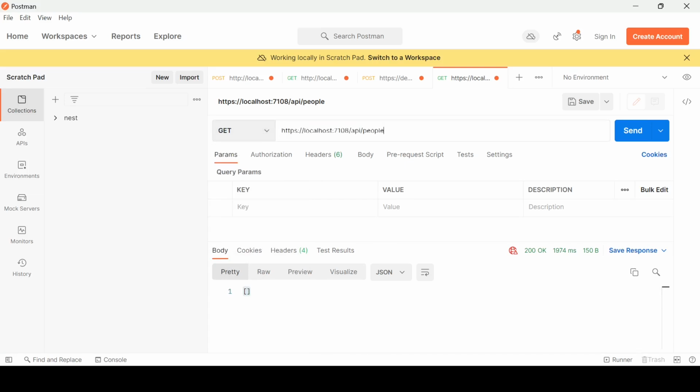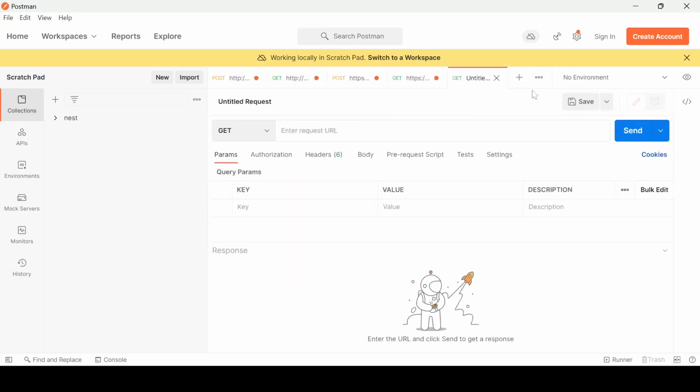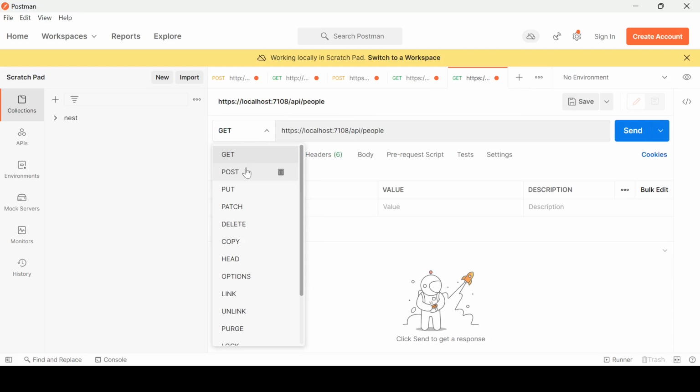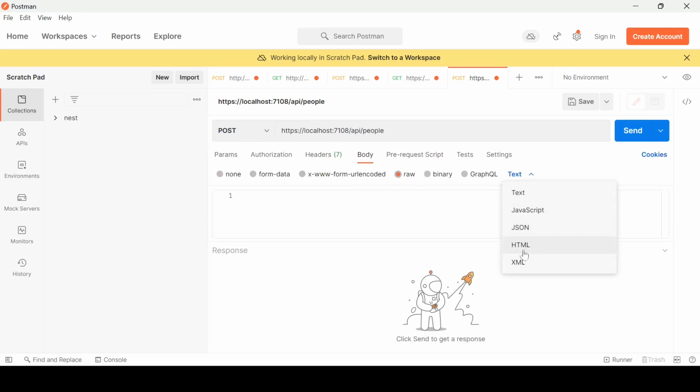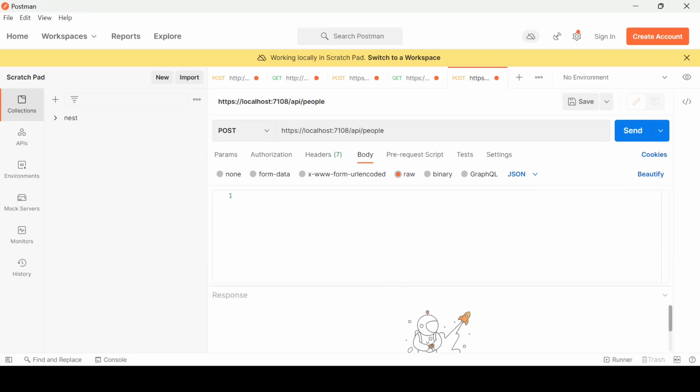So we will create a new record here, and I'm going to open a new tab here, and here I'm just going to paste this endpoint, and we will use the post method, and inside this body we will change it to JSON, and here we will pass some data.